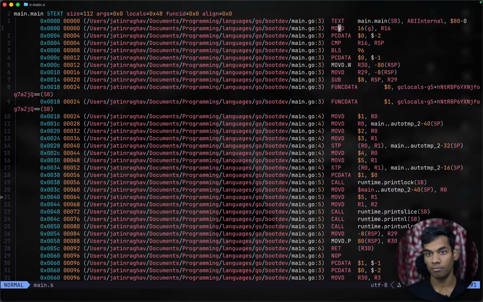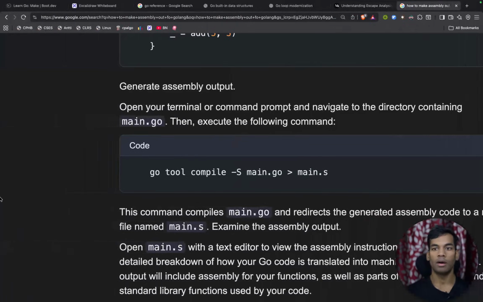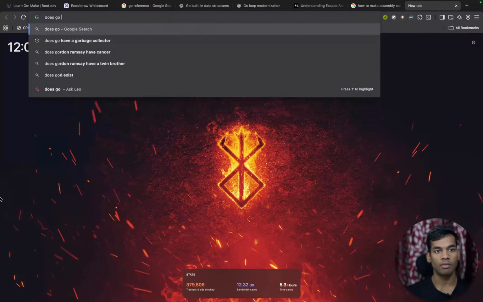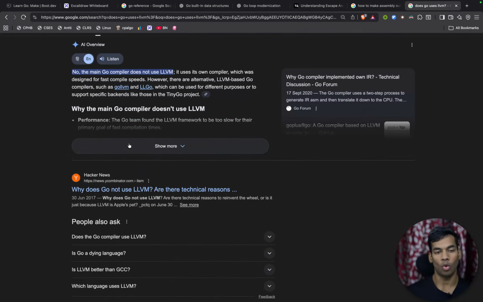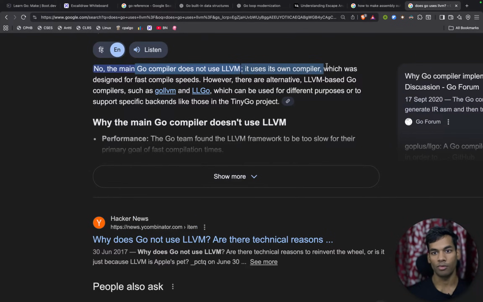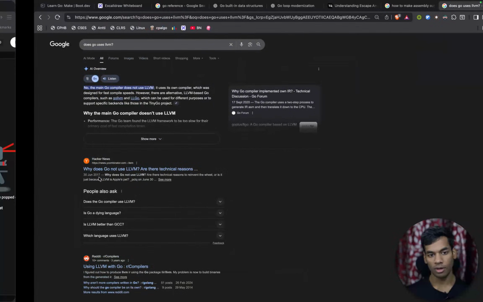Text main, yes. We also have some alignment stuff. Okay, does Go use LLVM? No, it does not use LLVM. It uses its own compiler, which was designed for fast compile speeds. However, there are alternatives, LLVM-based Go, like LLGo. Why does Go not use LLVM?